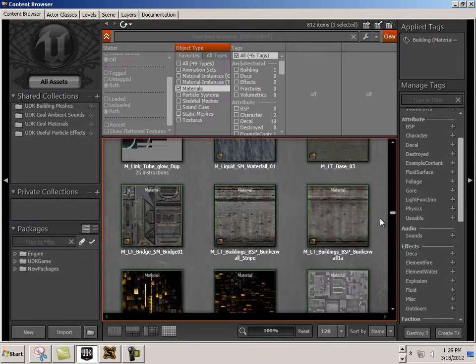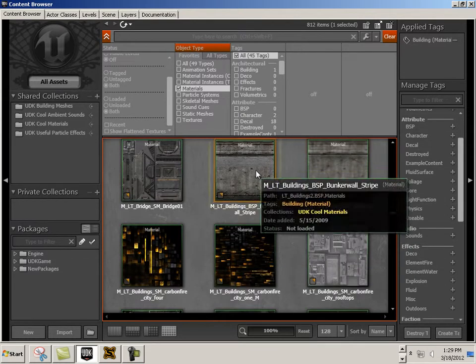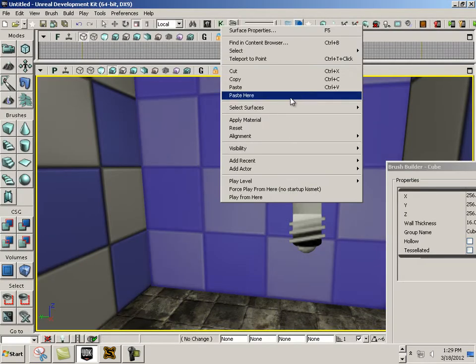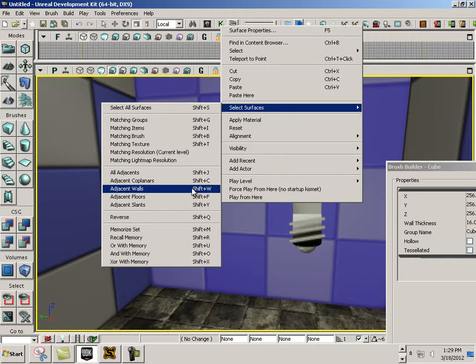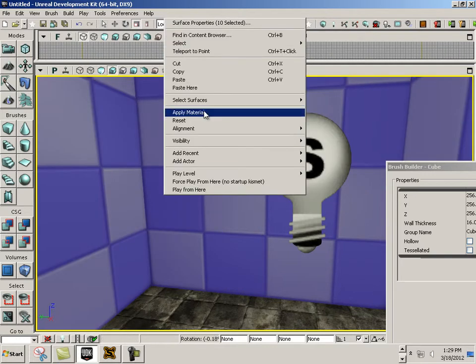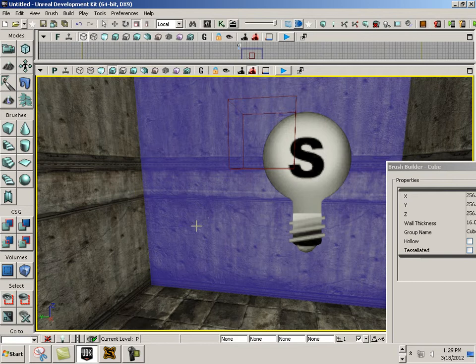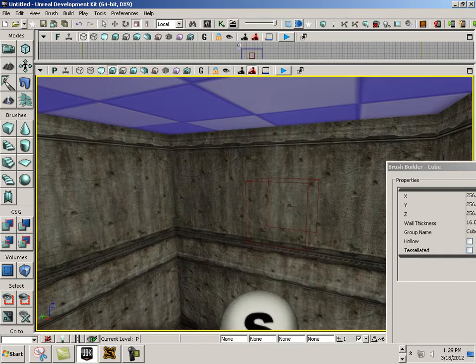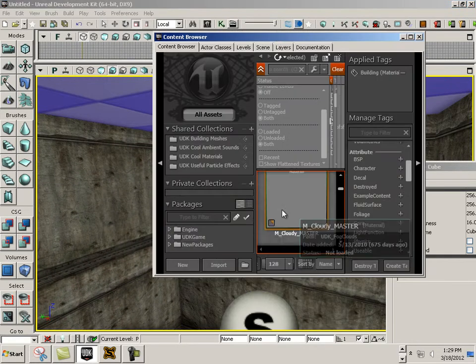And in most cases, you're not going to see a whole difference until you actually get the material on the wall. There we go. And lastly, ceiling, which is floor.